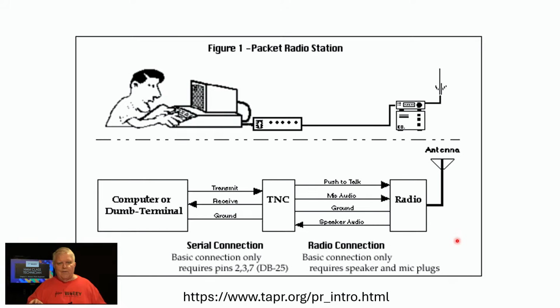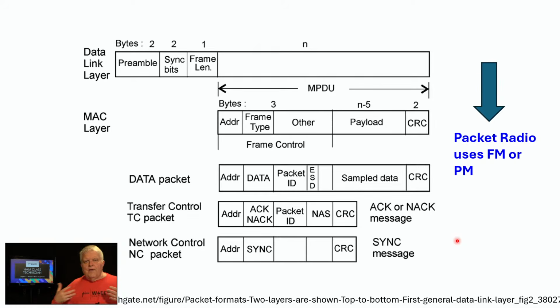And the TNC would capture the signal, would tell the transmitting station, I got it, send another, or it would say, no, I didn't get it, send it again. And that's all information that was contained in the packet. The packet had some parity information in it that would do some error checking, and if it didn't all check out at the far end, it would say, oh, that didn't work, you need to send it again.